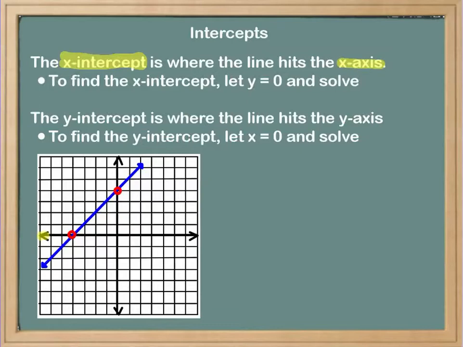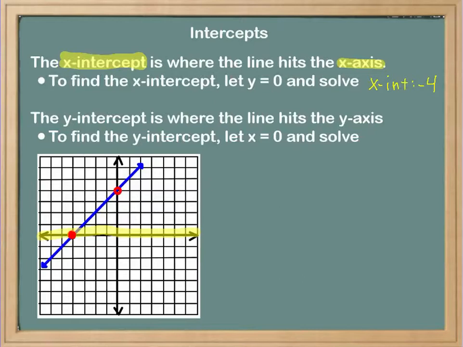Remember that the x-axis is this horizontal axis that I'm highlighting in yellow. So when I want to find the x-intercept based on a graph, I can just see where my line hits that x-axis, and in this particular picture, it hits right here where I'm darkening it in with red, which is at an x value of -4. So my x-intercept in this problem would be -4.